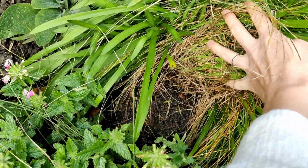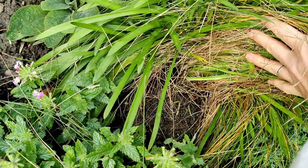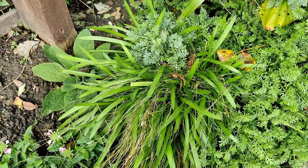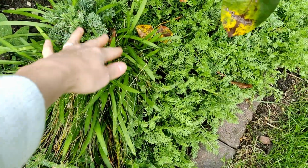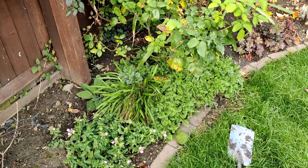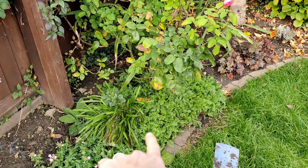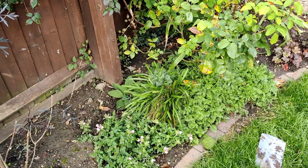So yeah, I need to get all that out, see if I can get all the grass separated, and then I'm going to divide it into 2, I think, and then plant the 2 little bits. So I'm going to put one back here, maybe move it a little bit away, so at the moment it's shadowed a little bit by the rose, so I might move it forward a little bit. These are just annuals here, so, well, that one's an annual, that one can be cut back a little bit. Yeah, so that's the Agapanthus.